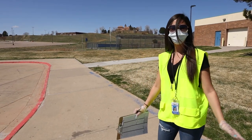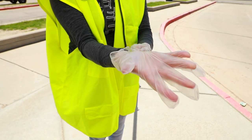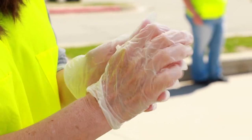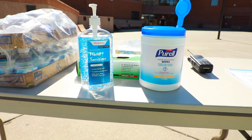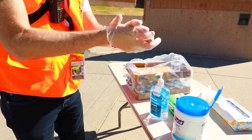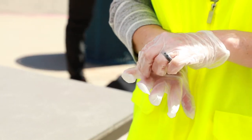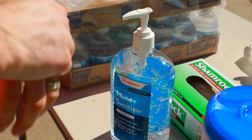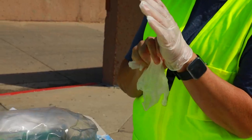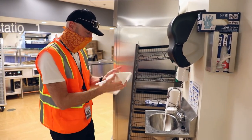We're about one hour in and we've served 1,346 meals so far today. We ask that every person at the point of distribution wear gloves, and before they're allowed to remove those gloves they apply a light coat of hand sanitizer — just a little bit — wiped on the gloves before removal. Then they remove the gloves, throw them away, and immediately apply hand sanitizer to their bare hands. Hand washing is always our preferred method, so they're instructed to wash hands at the conclusion of their shift once they've removed their gloves for the final time.